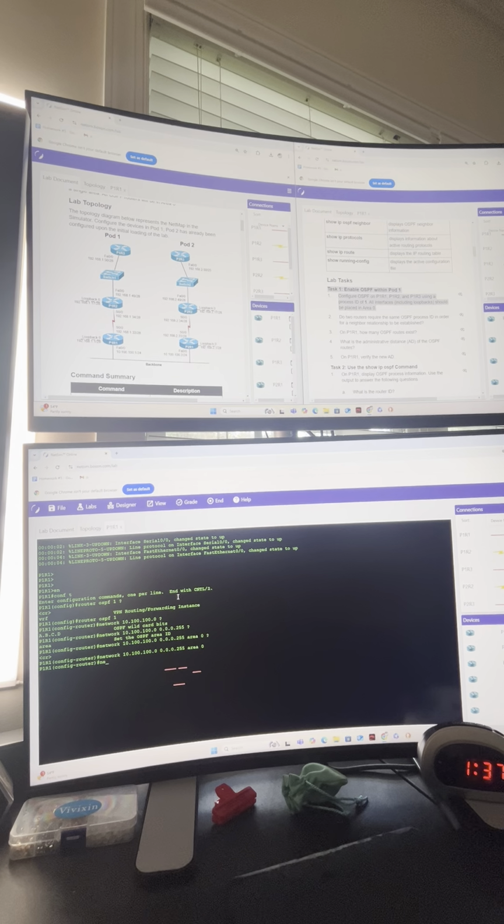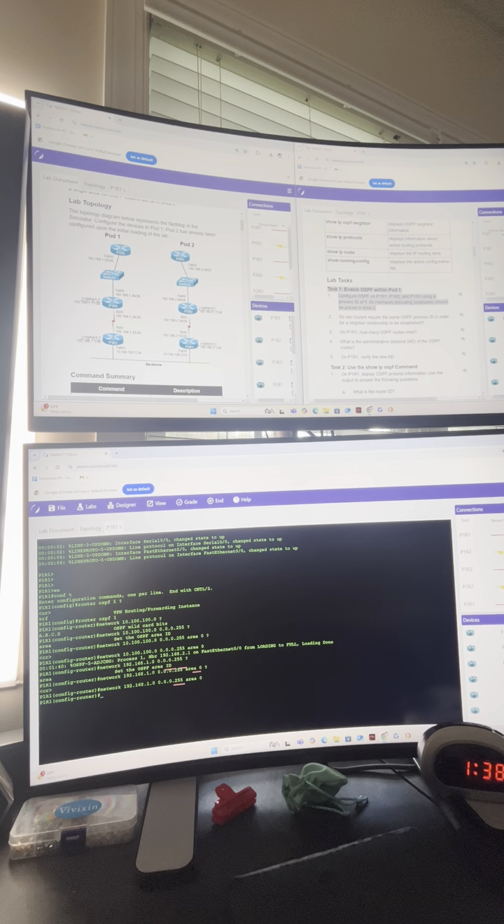So let's do a network of 192.168.1.0, with 0.0.0.255, and let's do an area of 0. Perfect. All right, so we have that network configured. And that included the loopback 0 interface and also the serial 0/0 interface.